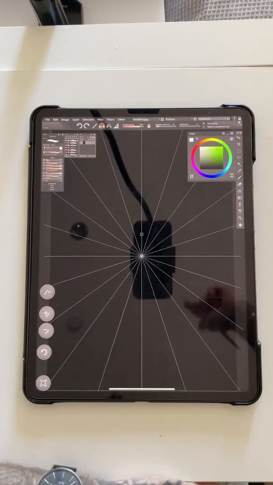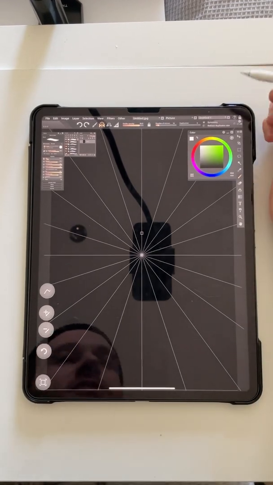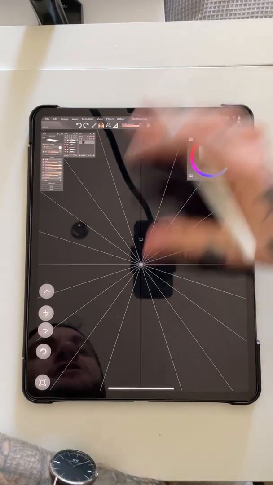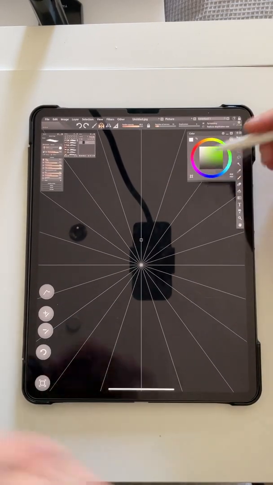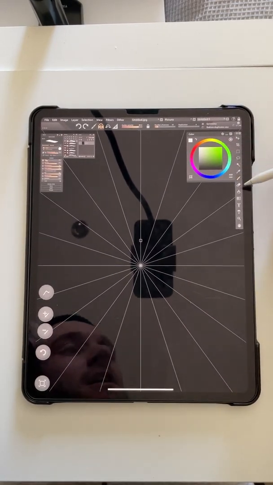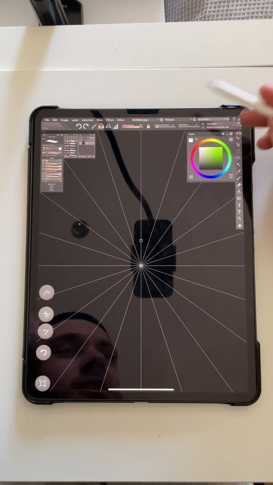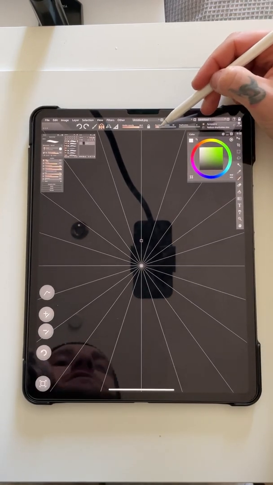Oh, where are we? Oh, sorry about that, guys. Just a little technical hiccup. I don't know what happened there, but I closed the program and opened it back up. So back to where we are. We've got the A4 document. And I've filled it in black, and then I've selected the pen tool, changed the colour to white, and the number of mirrors is 10.